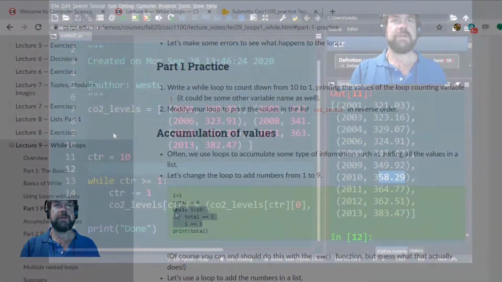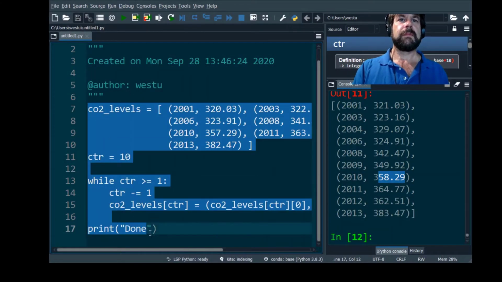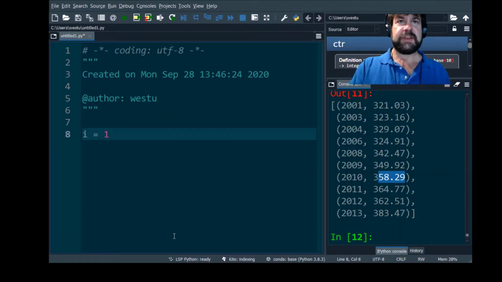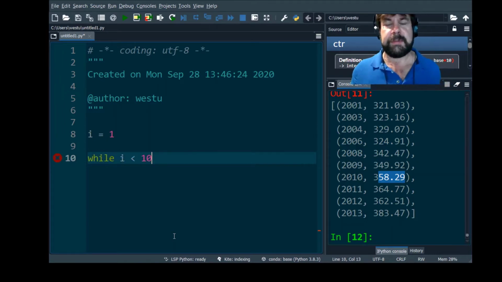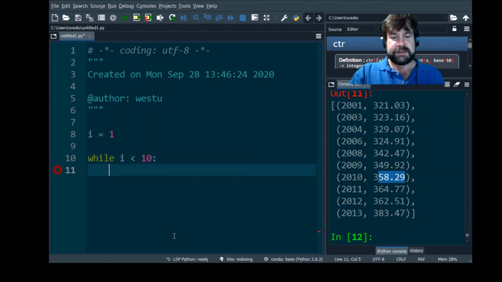Let me just write it over here. So we'll say I equals 1. That's where we want to start. We'll do a while. We'll say while I is less than 10. That'll sum the numbers from 1 until 9 because the less than makes us stop just before 10. And now we can say I plus equals 1.